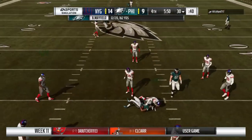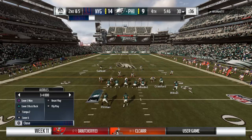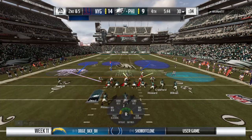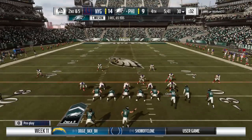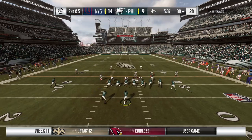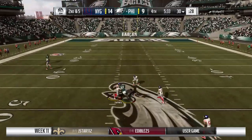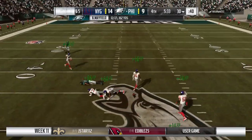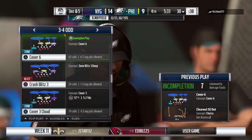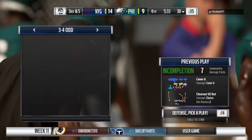Super toe. Caught by Wilson. And he'll be brought down right at the 30 here. 5 yards on the catch there. Brings up 2nd down. One thing I think that's safe to say defensively, the tackling's been really good. And because of that, it's been very, very hard for them to move the ball because you're not getting the benefits of run after catch. You're tackling them almost on the spot. That means you have to run extra plays, harder to move it. Throwing again on 2nd down, but this time it's incomplete.